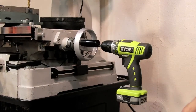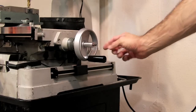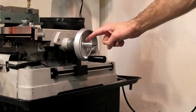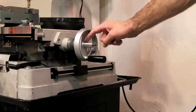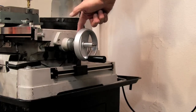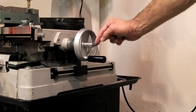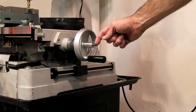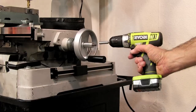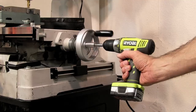This is something I put together pretty quickly — a power feed for the Y-axis. I basically made a bushing press-fitted into the end of the handle. It engages at about a quarter inch, so I just slid the handle out a little bit on the shaft so it's still engaged and locked down, then drilled a hole in the end of this aluminum piece and inserted a driver I already had from a set for my cordless drill. This way I can just plug this on quickly when I want to move the carriage fast in the Y-axis.